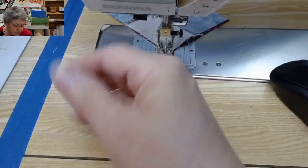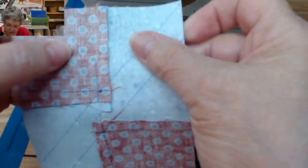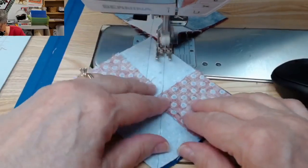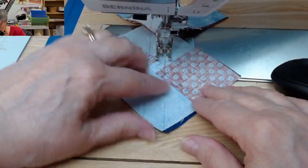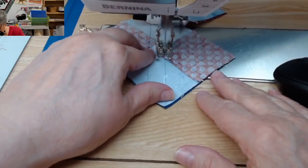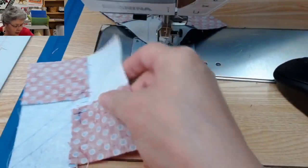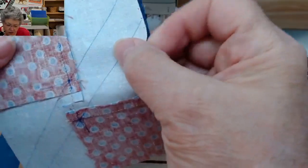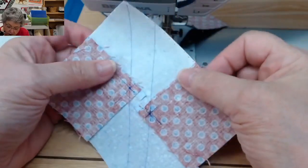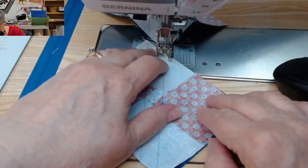You're just going to power sew through that assembly line style, line this up. There's my intersection, and I want to hit that intersection. I'm going to adjust that. That's how you get that nice sharp point on your shaded 4-patch corners. Once you get that done, here's that place where I had a little bit of my selvage on that smaller rectangle. It's going to get trimmed away. Nobody's ever going to know it but you.